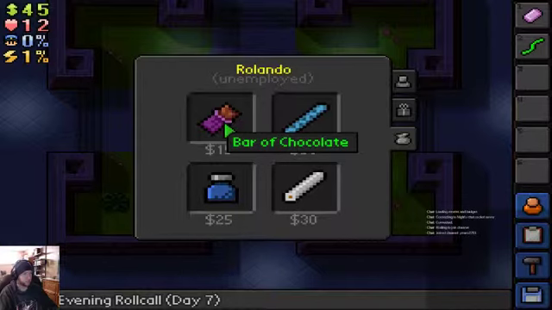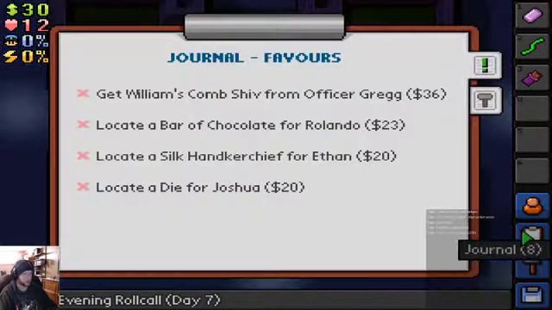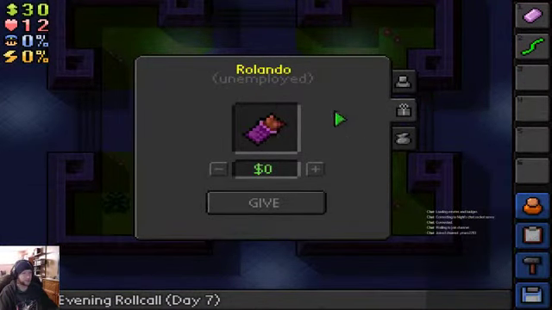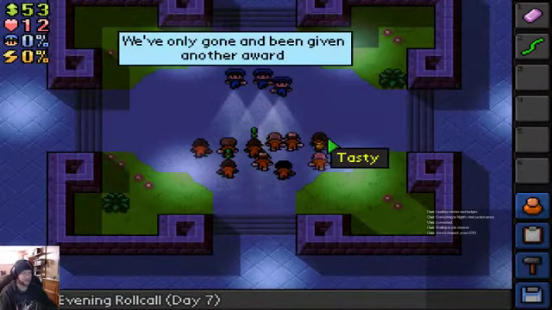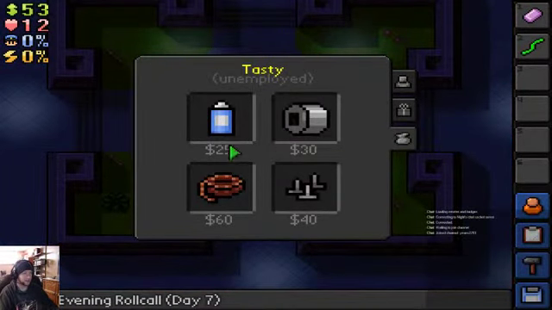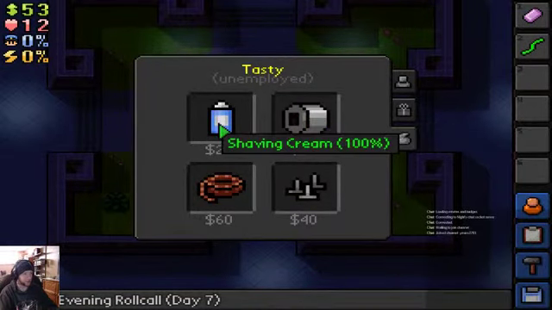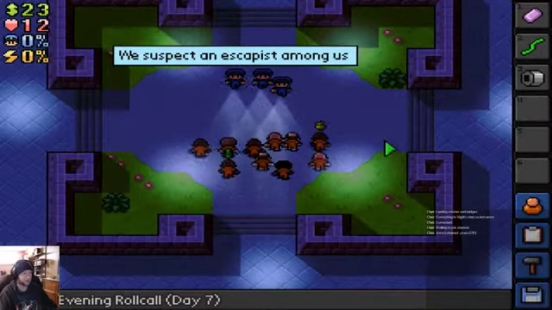Chocolate bar. Somebody needs that. I'll get more money back from the quest than the 15 bucks. Yep, 23. It's for Rolando. I just bought it from him. That's some good programming. Here. That's a good trade. That's hilarious. Duct tape. That's actually probably a good find. There's got to be something you can do with duct tape.